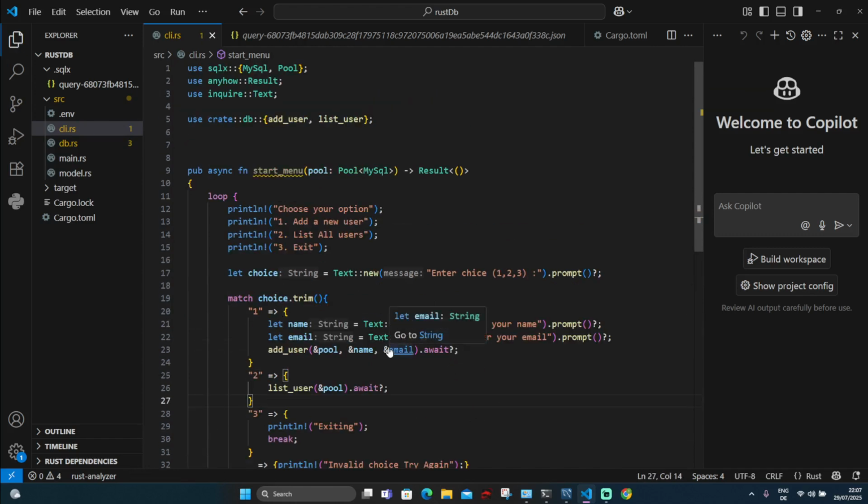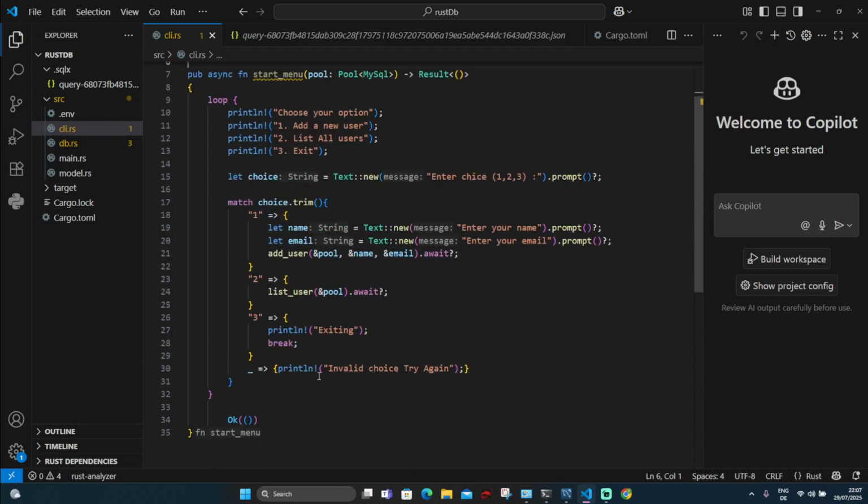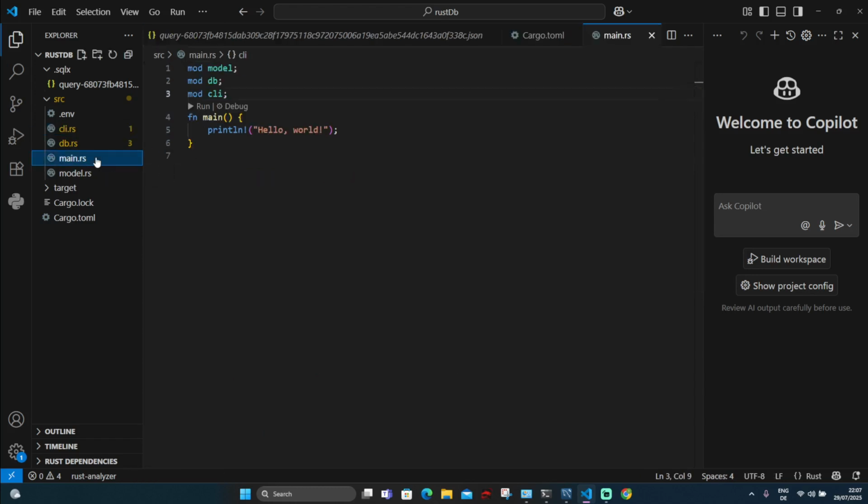Okay, perfect. Now we have done this. So we have created our CLI. It's the interactive CLI basically, which can provide everything to the user. Now it's time to write our main. We already have model, DB, and CLI, and now we will just do simple things like call everything here so that everything works fine.